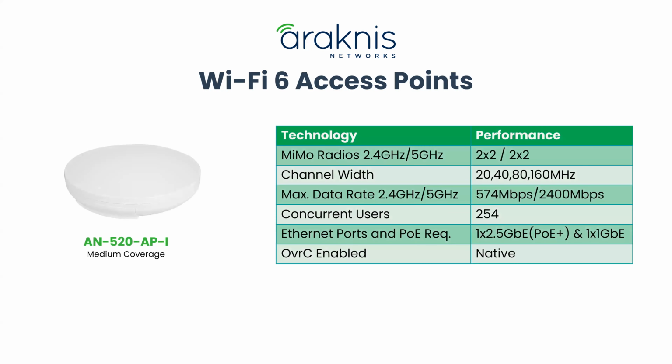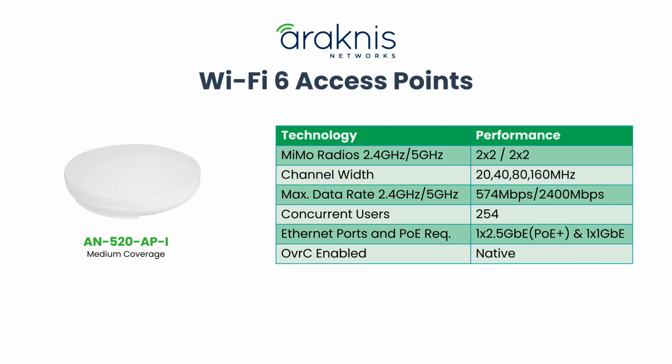When we look at the characteristics of the 520, it's for medium coverage area. It is a 2x2 access point, and it's capable of up to 160 megahertz wide channel width. Now, even though it's capable, your designs are going to be limited to 80 megahertz to ensure optimal performance in the environment, but it is capable of 160, which does mean that its maximum possible connection rate is 2.4 gig. Most of your connection rates are going to be based on 2x2 client devices, like your iPhones and laptops that are using 2x2 cards. So you'll see 1.2 gig connection rates on an 80 megahertz wide channel.